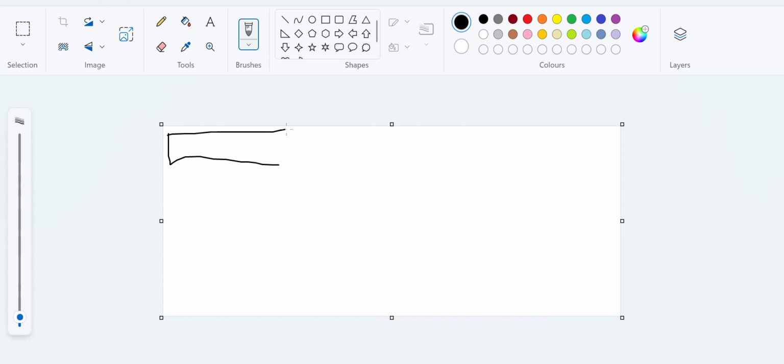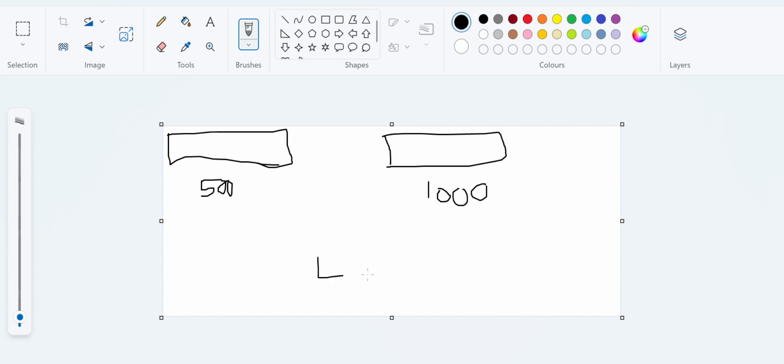So this is my first node with the address 500, and this is my next node which has the address 1000, and this is my new node with the address 2000. This is my pointer to store the previous address, this is my data, and this is the pointer to store the next address.